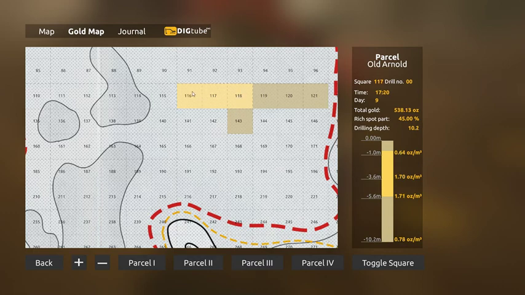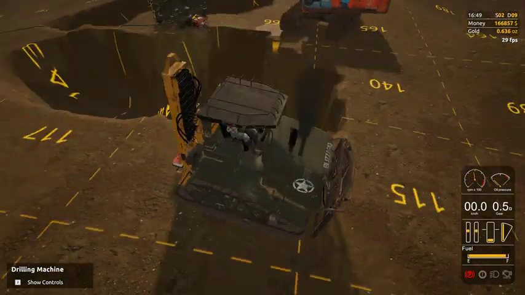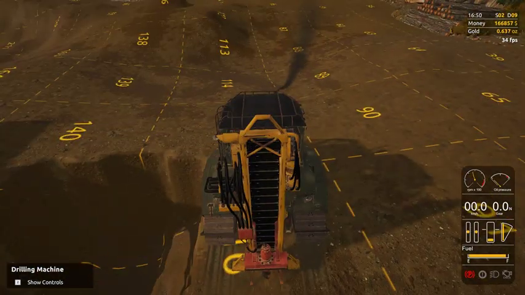Same thing for that box. Wow, these are all pretty shallow gold spots here. Interesting. And I dug those pretty much. I don't know what the toggle square does, because I've tried it before and it didn't do anything. Right, so it's very interesting, to say the least. I guess I would imagine it would shut these off. Okay, let's pull this back out.